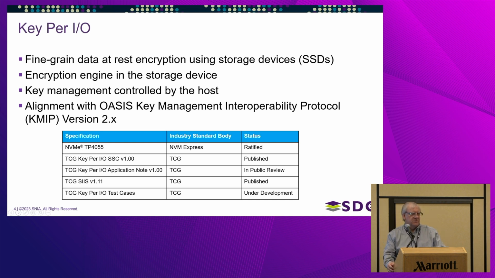There is no such limit with Keeper IO. The limit is how much the host is willing to take on in terms of managing keys. So if you want to have a different key for every file, go to it. But you will need, on the host side, the ability to manage that. So there are no restrictions, from a Keeper IO perspective, on the number of keys that can be used. There are going to be some restrictions on how many you can use at any given point in time, and we'll get a little into that.